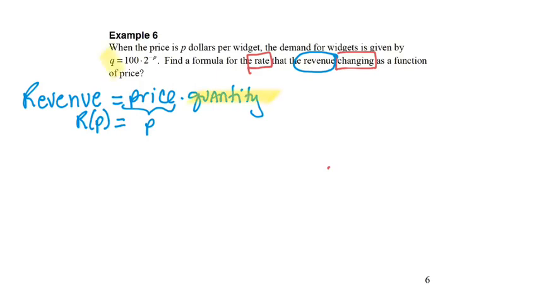And the quantity, which is usually represented by Q, can actually be swapped out for the 100 times 2 to the negative P power. Don't worry about the negative exponent. You might want to clean this up instead of having the multiply, but really we can't multiply 100 times P, although perhaps we'd write 100P times 2 to the negative P power.